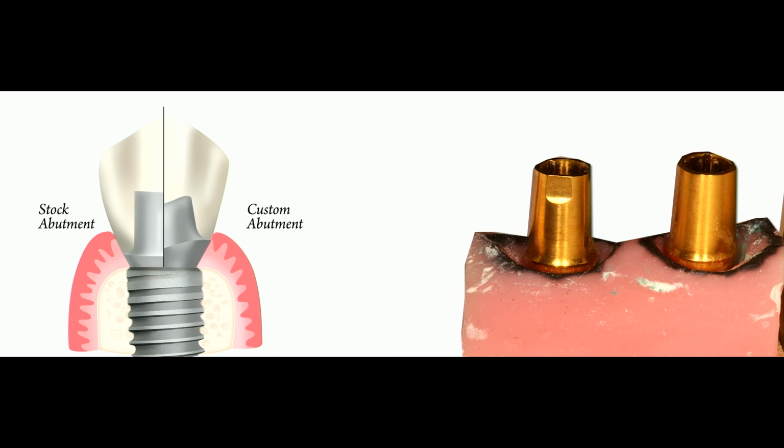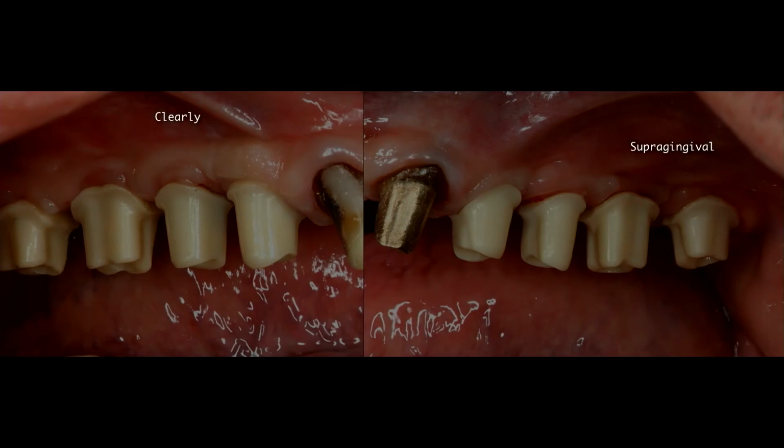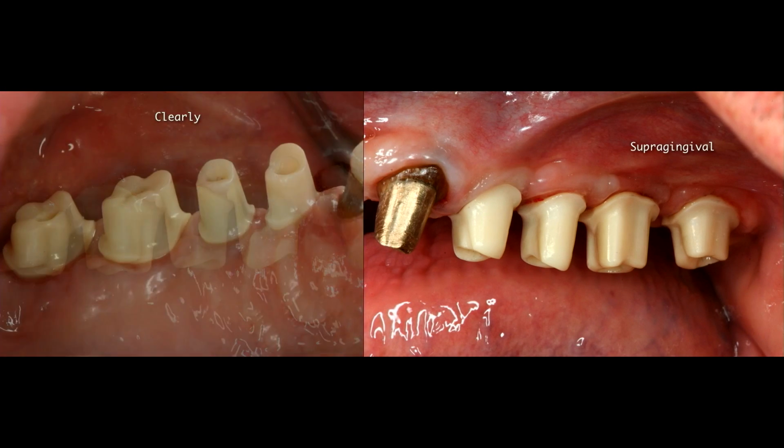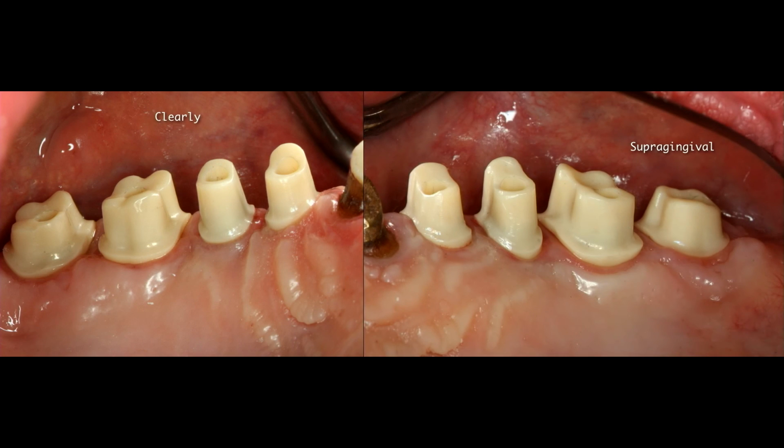And of course, with several results, you must stop using stock abutments, go, if we're talking about cementation, to individualized abutments, which clearly should have a supragingival margin. Only in those cases, it's really possible to remove cement remnants and to avoid this thing which I just showed you.